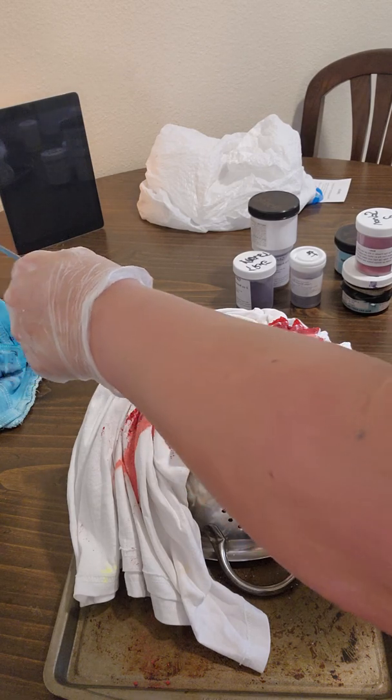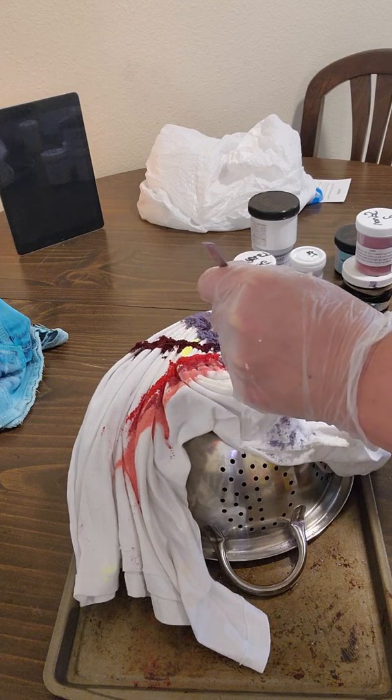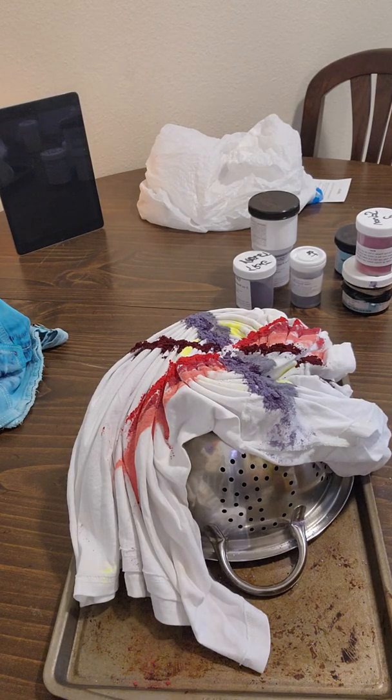I don't really want them to mix too much because I don't want to get some ugly browns going on, and I'm just learning how to avoid that with color mixtures. It's important when you mix colors to make sure that they're not going to run together to make some ugly brown color. So that was the Atomic Fireball from Dharma.